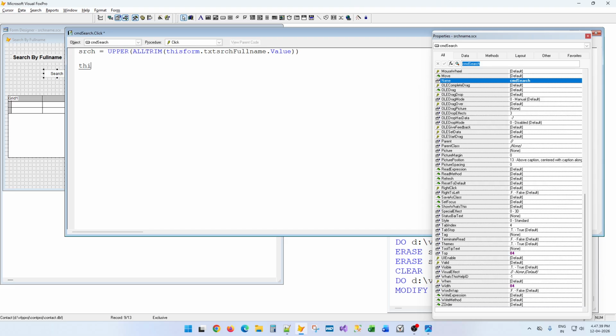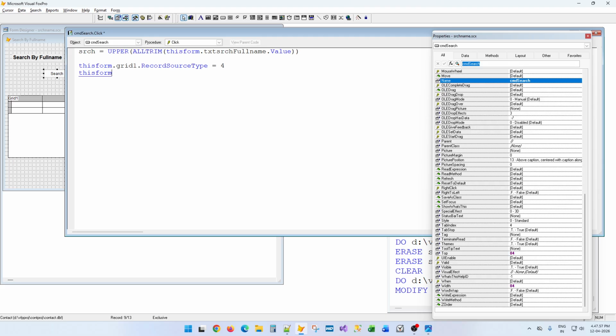After that thisform.grid.recordsourcetype equal to, this will be a SQL statement, because we don't want to put pressure on our actual live DBF file.